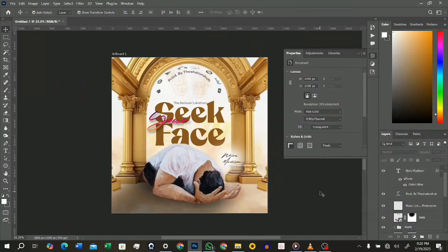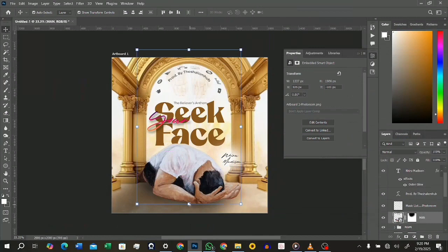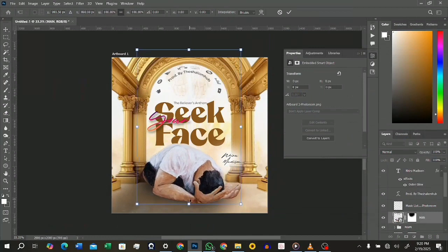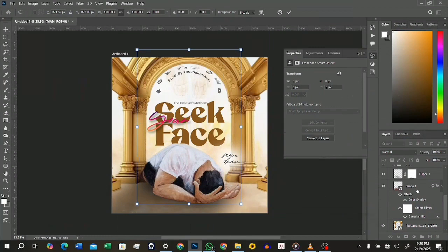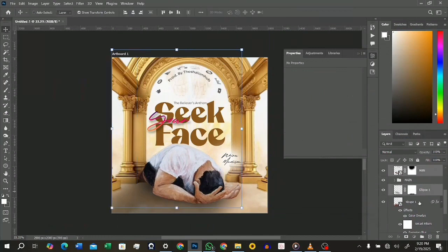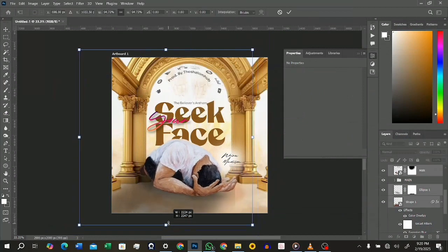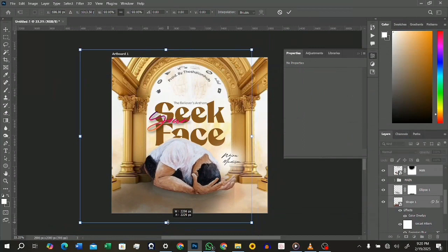And then next thing I'm going to do is, first of all, I'm going to take this guy up a bit, because I need space for something. Or rather, I'm simply going to pick the man and then pick the shadows that we created, just like this.